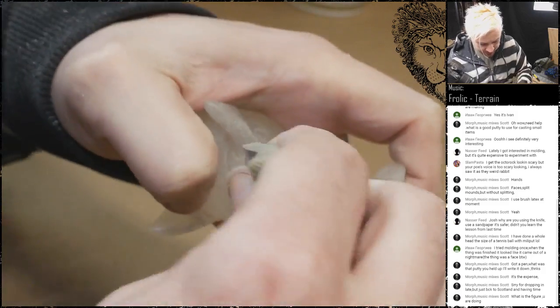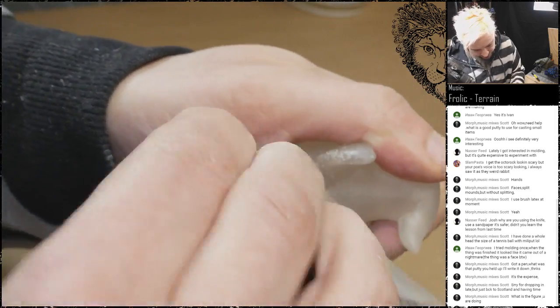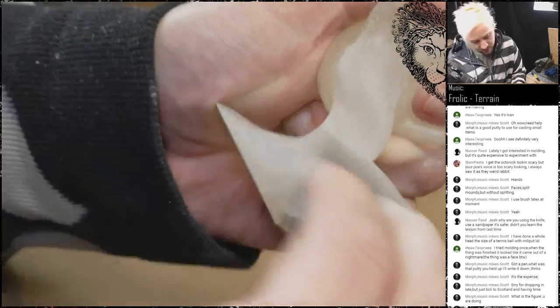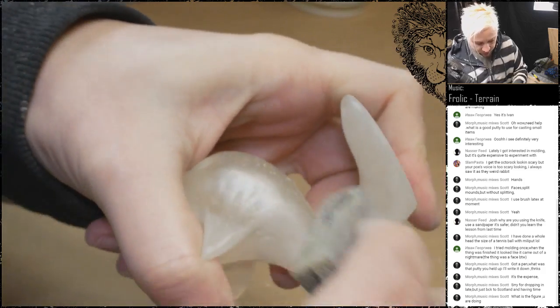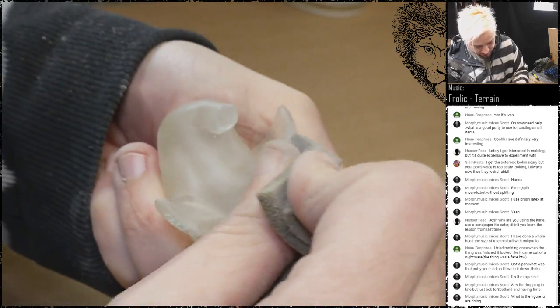The figure I'm doing is a ghost called a Ghini. It's from the original Legend of Zelda game on the Nintendo Entertainment System. It was the first game that really fired my imagination as a kid about virtual worlds and exploration, and it was a magical time for me, so it's one of those.